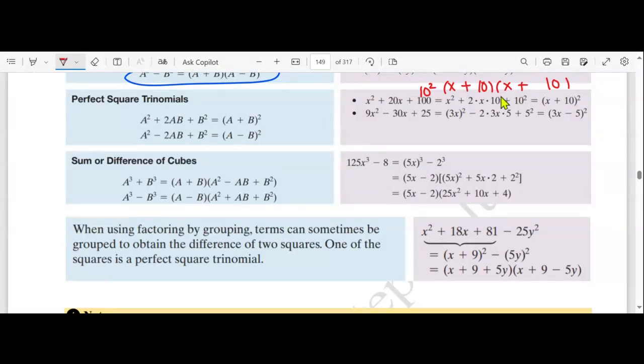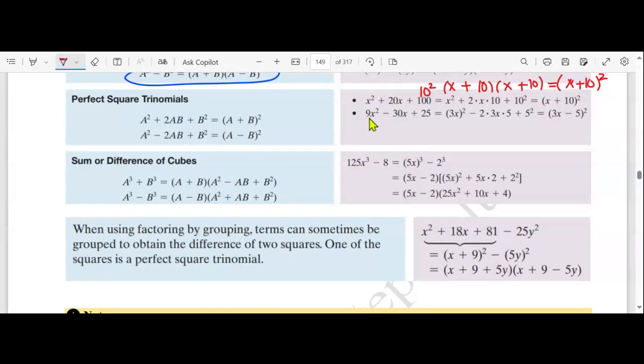Are they the same blah blah blah? Are you sure? Same blah blah blah or not same? So in this case, can I combine them together and put them in only one parenthesis? And what should I call this parenthesis? We tell her the square, right? x plus 10 squared, right? Because they are the same thing, right?